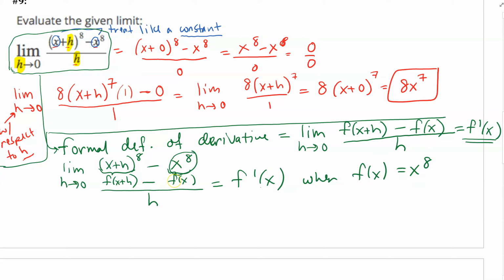So that's basically what this limit is saying. This limit is saying find the derivative of x^8. The limit as h goes to 0 of (x + h)^8 minus x^8 over h is the derivative of x^8, which is 8x^7. So you could think of it that way as well, and just take the derivative of this part, and that is the solution or the value of that limit. If you didn't recognize it, then as long as you remember that only h is to be treated like a variable, you could follow the L'Hopital's method and it should still lead you to the right answer.